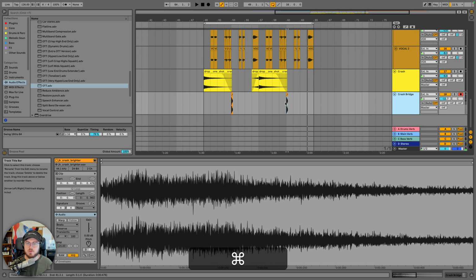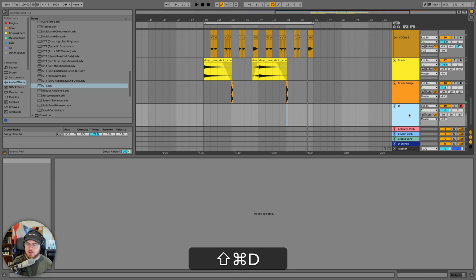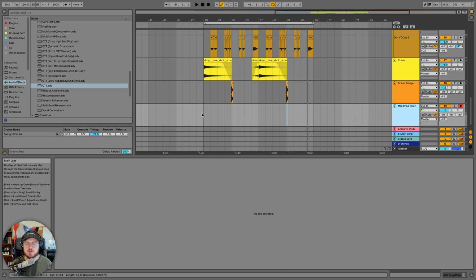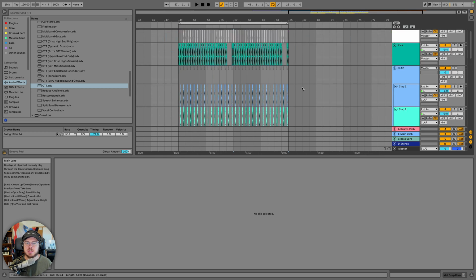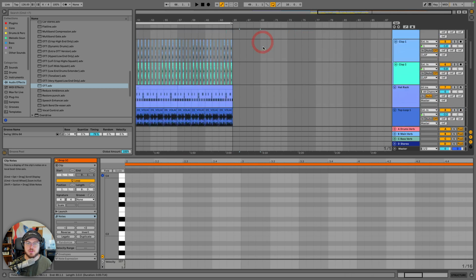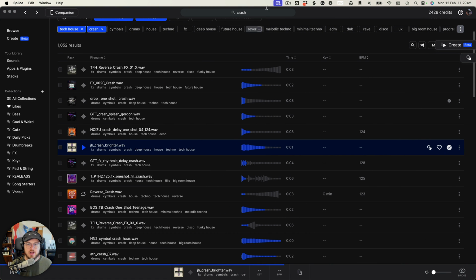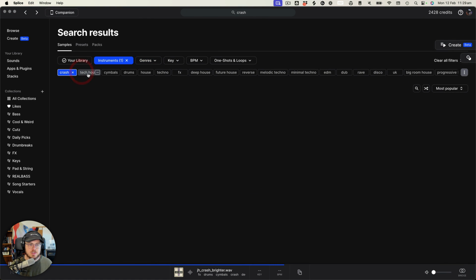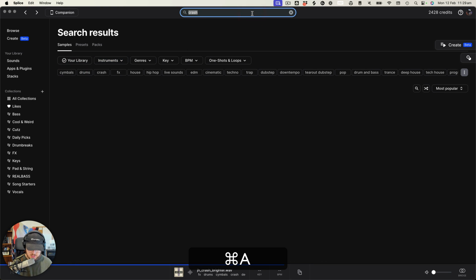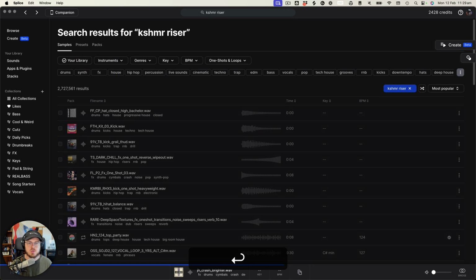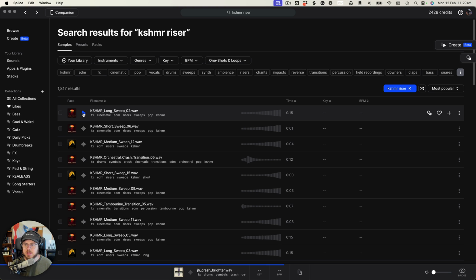And I want more of like a riser effect every 2 8 bars. So I'm gonna call this like a mid drop riser, just because partway through your drops, it's good to have like a little bit of a sort of micro build, just to kind of keep the energy flowing, especially into the second half of the drop. So I'm just imagining that would be good to have. So let's go find a riser. Now for this, I think I'm just gonna use like a nice classic cashmere riser sort of effect. So let's see what we can find here.